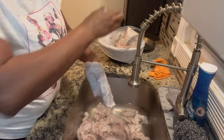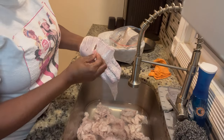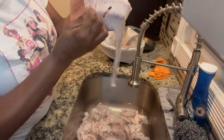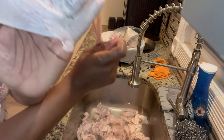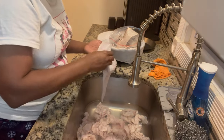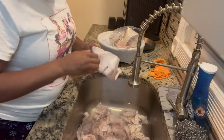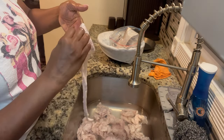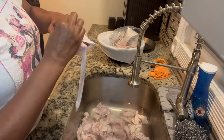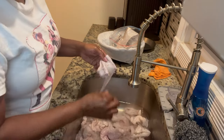So again, you guys, I'm not going to bore you with this, but we just want to go ahead and get all this off. We don't want any of it. Not a bit. And get this off. My kids are going to have a fit because they can't stand it. So we're just getting all that off. And I want y'all to see what I'm talking about. See the little, there it is, the fat. I'm going to pull that off. And just get some of that off. And we make sure we got all the membrane off, which we didn't. After a while, you can actually see the color is different where there's membrane left. And we just get them nice and clean. So I'm going to clean a few of these with y'all. And then we're going to go ahead and continue showing you how we're going to clean these chitlins. Okay?